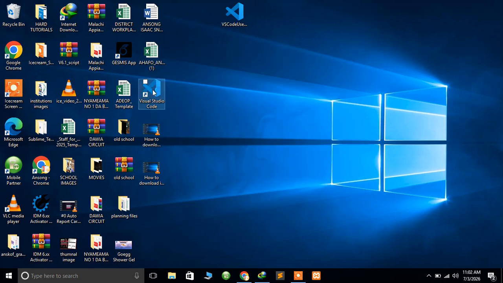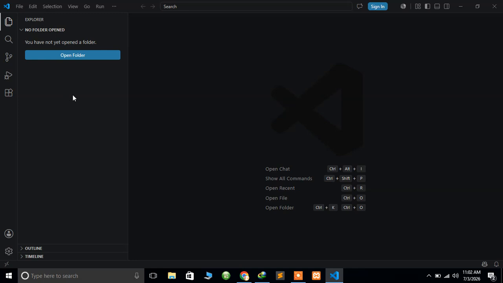You see it has appeared on the desktop because of the option that we added there. So this is Visual Studio Code. This is the application that we are going to use in the project that we are going to start in the next video.